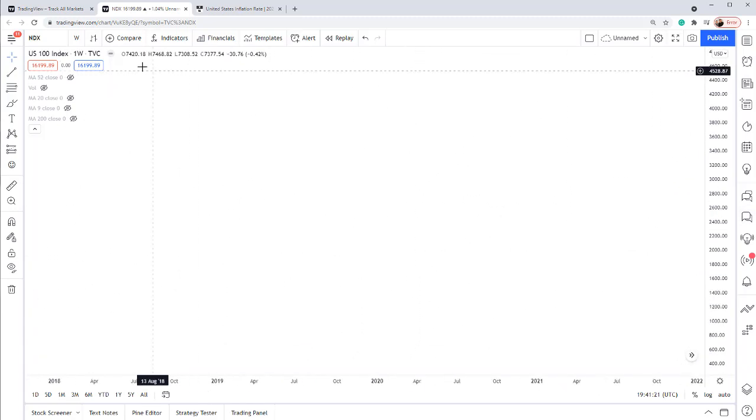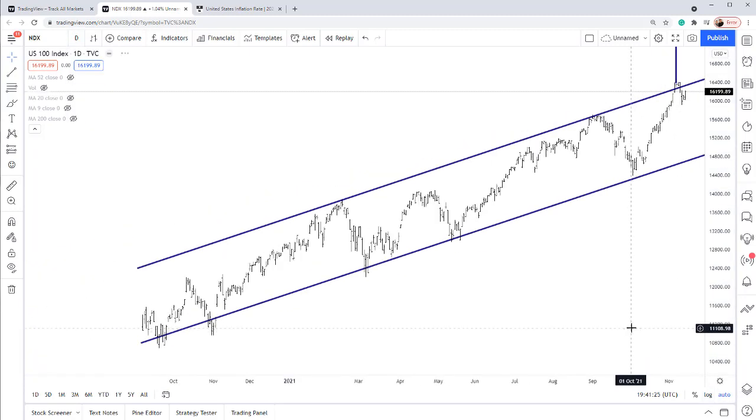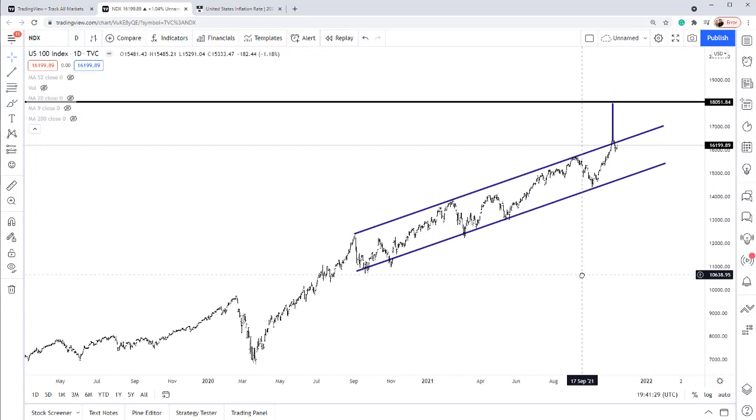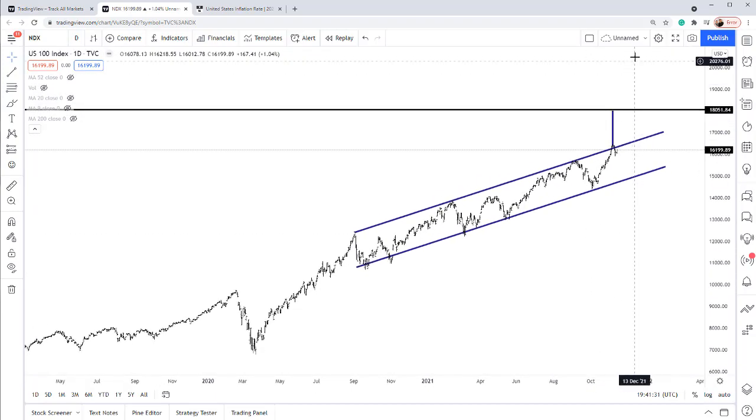So if we go back to here, and go back to our daily charts right now, and let's actually just auto log it. What do we see? The same thing, right? I'm laughing, guys, because I'm long these markets, so bring it on, you know what I mean? It's just there. And once we break, with all this money.